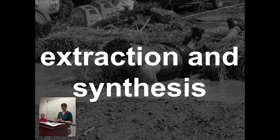Extraction and synthesis. Again, this is somewhere we can tell you how to go about it, but not actually help you with it all that much. So extraction is that point where you have your articles, you've read them, you've appraised them for quality, and you know you want to include them. It's the actual part where you pull the important information out. This is often done in table format. You'll have a table that asks for the population, the tool being used, the outcome, the type of study. So it's a table-based summary of each article that makes it easy for you to say, this is what generally happened across the board. This is what I'm going to talk about. This is its critical appraisal rating. It's just pulling the data out and making it accessible to you to use as a researcher.